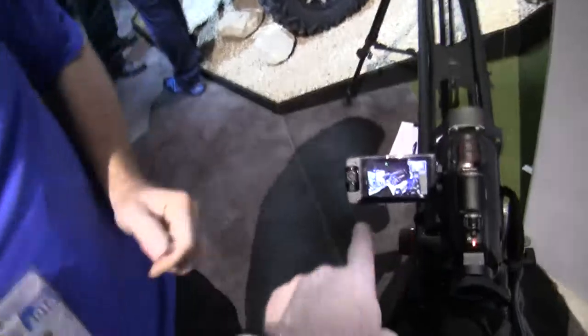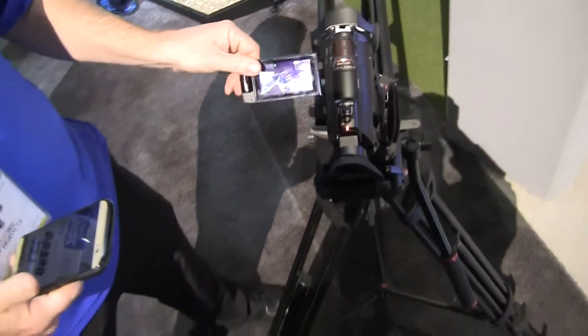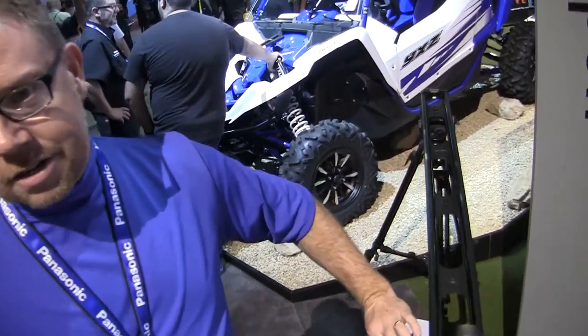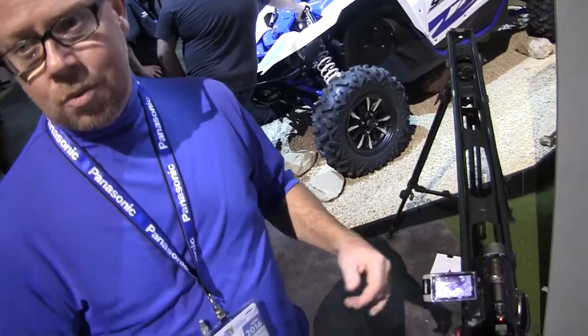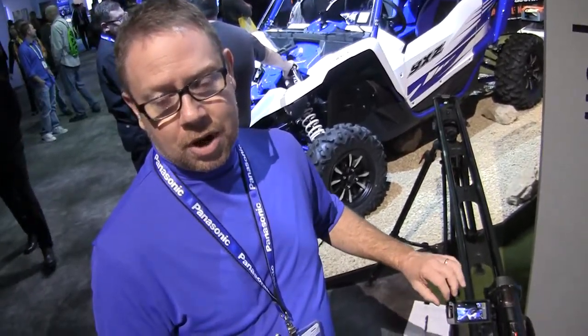Does one of them have to be the eye? No, it doesn't have to be the eye — it can be. We have two versions: we have a wireless, and then we have a built-in wireless, meaning that you can run the built-in second window, or you can build it through the wireless instead.